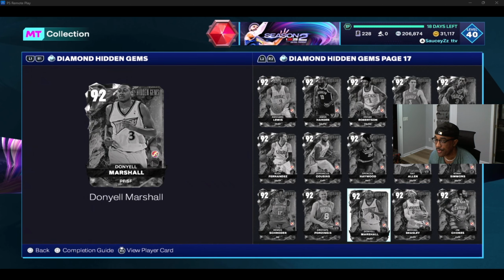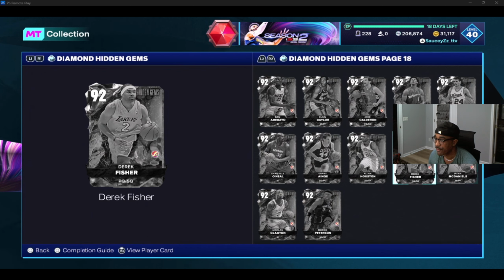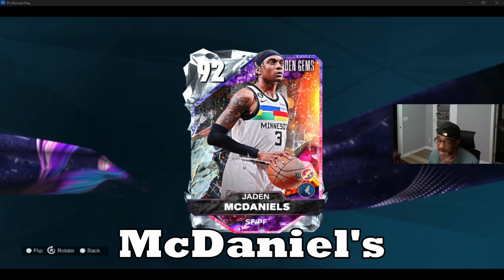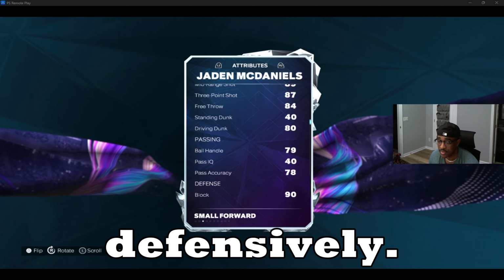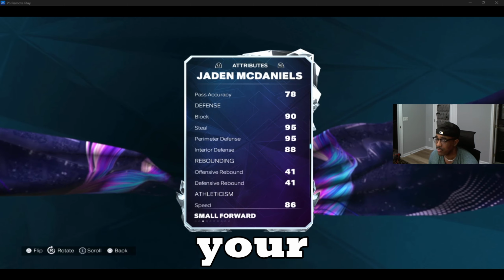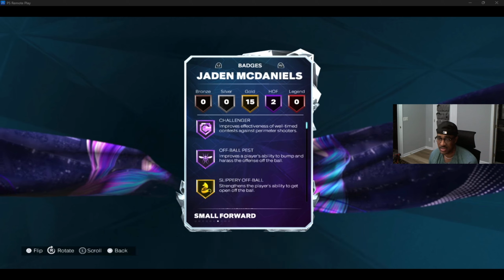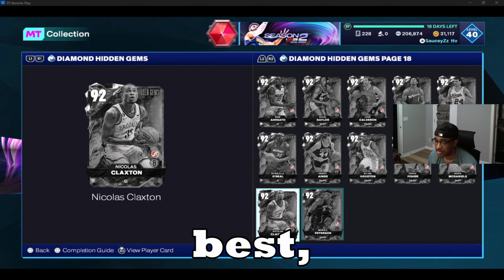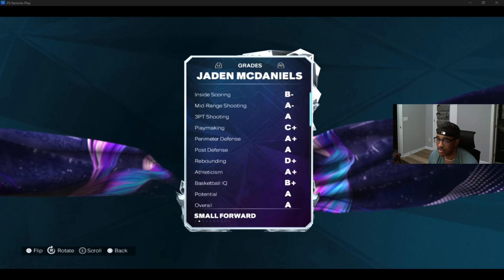Ray Allen, I still use your Ruby as my starting card on my team right now. Bro, Jaden McDaniels would be the only small forward I'd want just for how good he is defensively. Like 95 perimeter defense, who would not want that? Yes, the badges aren't the best, but you could badge him out with the Hall of Fame golds he's getting.